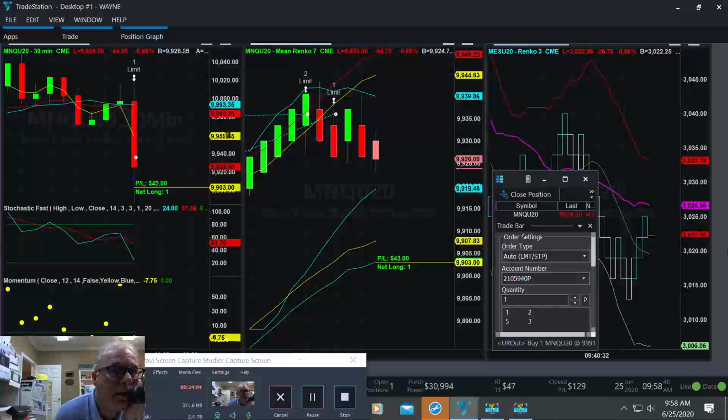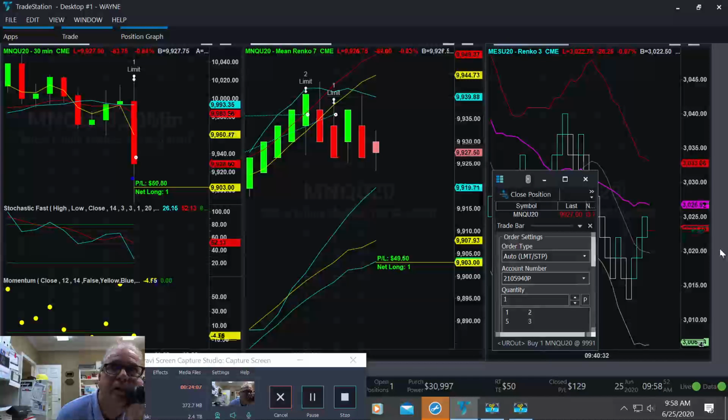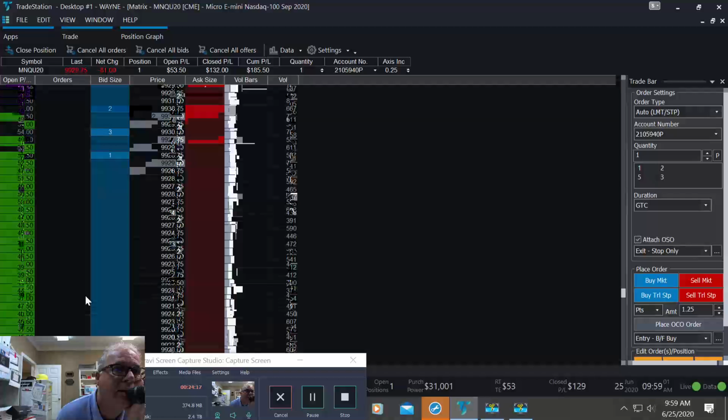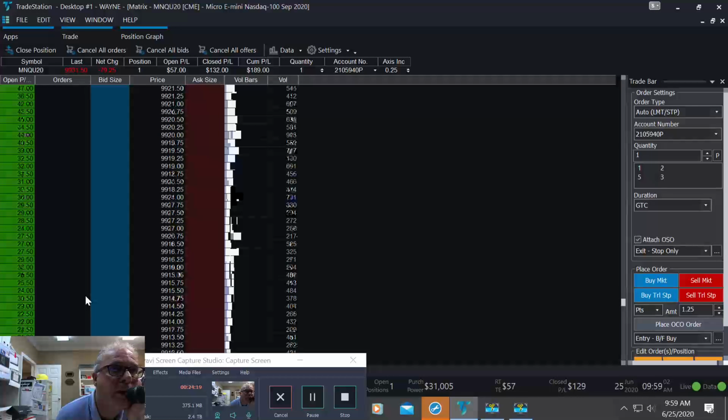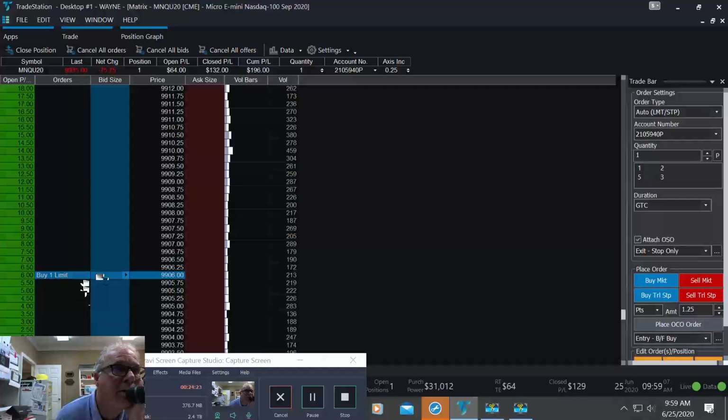Okay, we can do this. We got out at 36, so 30 would be 99.06. So we're gonna try to take an add at 99.06. I don't know if it'll ever get filled or not. It might not. But that's what we're gonna stick with. So far it's worked, our spacing, so we're gonna stick with it.